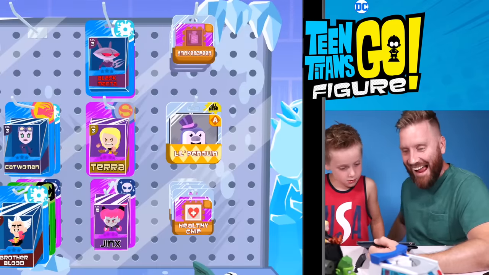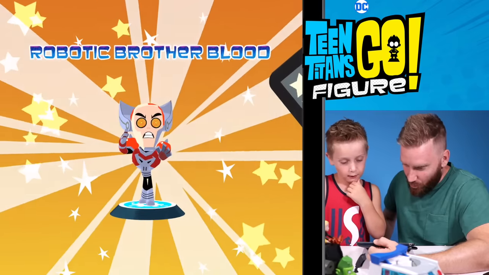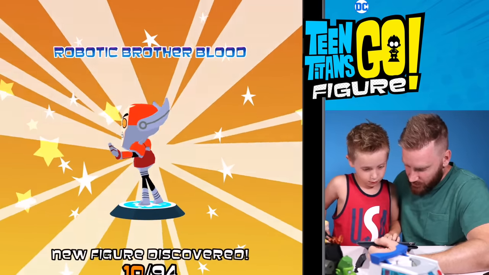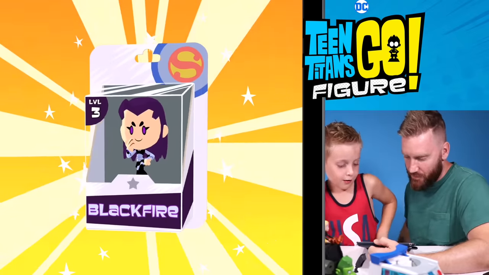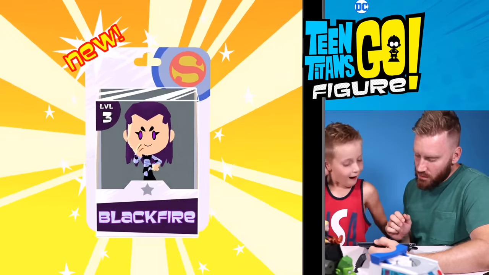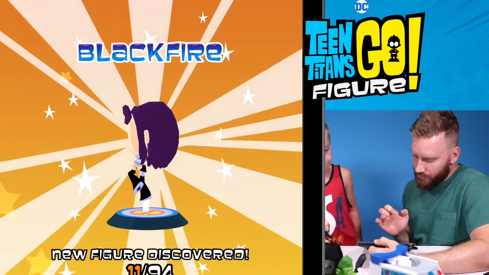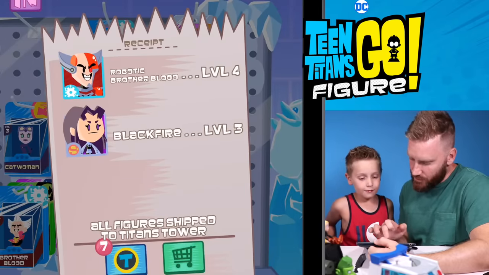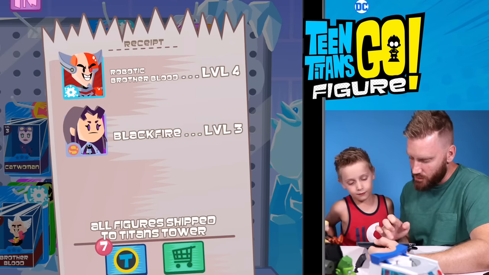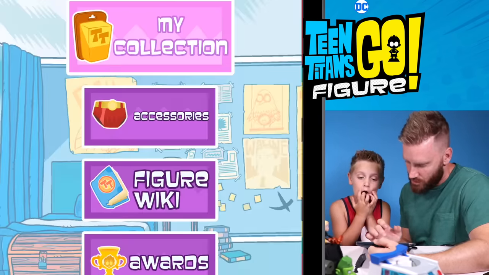Who is it? Robotic Brother Blood. Ooh. New figure discovered. All right, got a mystery character and Blackfire. Cool. New figure discovered. Blackfire. Cool. Okay, we can use those guys now. All figures shipped to Titans Tower. We got Teen Titans Prime.